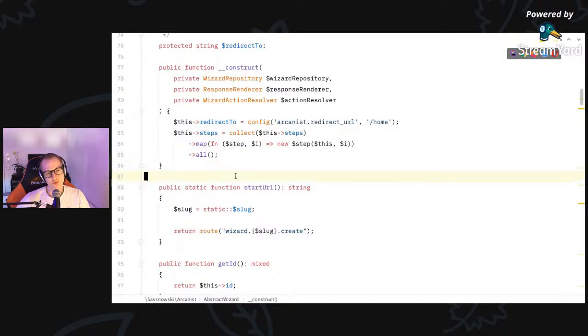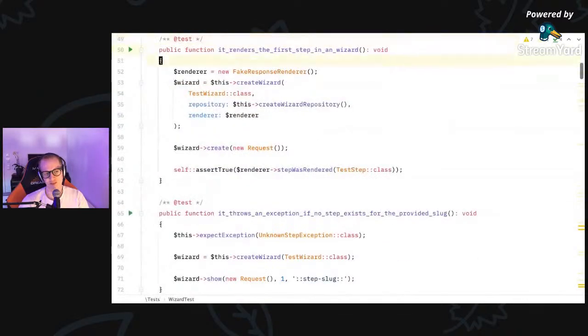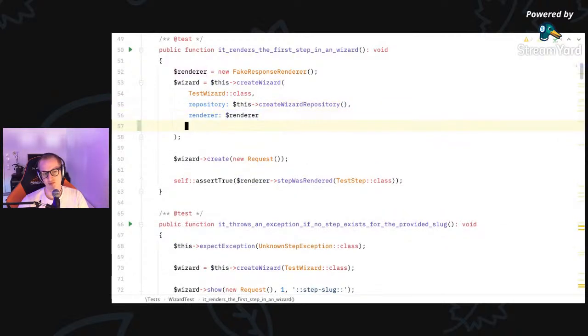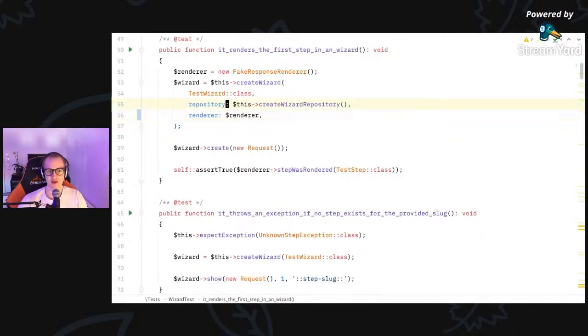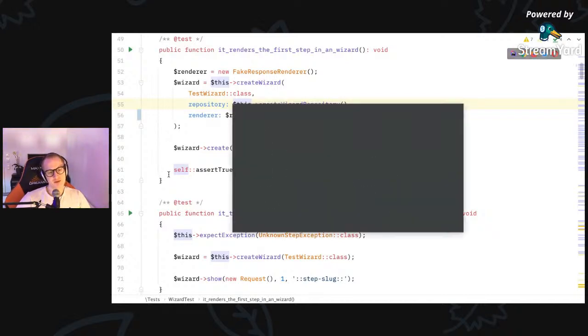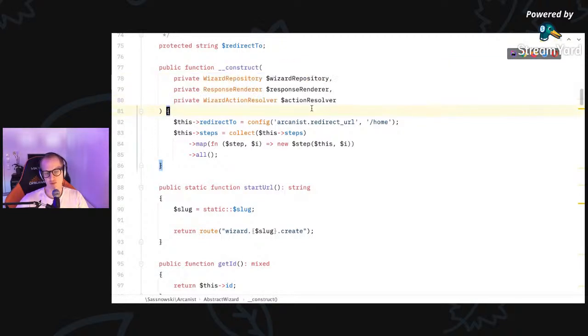So ideally, what I'd like to be able to do as a first step is that in my tests, instead of having to set up the repository to have a valid wizard, I just want to pass the data to the wizard directly, like instantiate the wizard with the data that currently is being loaded from the repository, because I have this idea that all of these dependencies really shouldn't be in here, they should be one level higher.